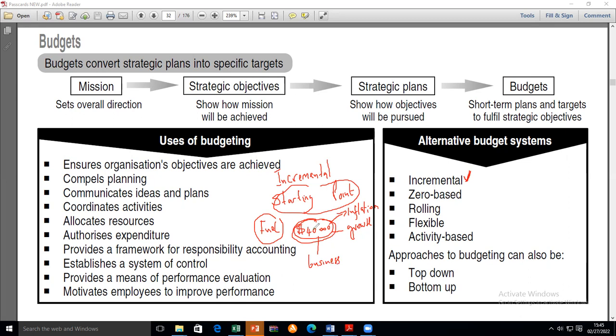So to avoid this problem, we say, let's budget from a zero base. Let's start from scratch and ask ourselves, how many liters of fuel do we need for all these activities that we want to undertake? Now, last year we spent the 40,000. Forget about that, first of all. Let's look at what we would need. So we are building a budget from a zero base.